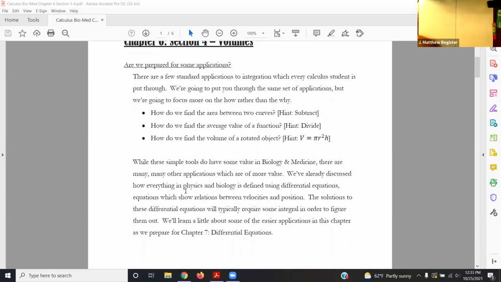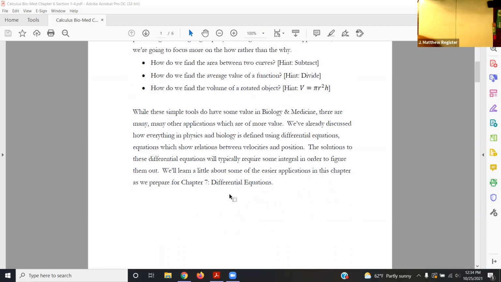As it says here, this is really just getting us ready for Chapter 7, where you're going to see the main applications, which is differential equations. As we've mentioned in the course, differential equations are used to model everything. And in order to solve differential equations, you need to use the antiderivative. That said, it's only 6 pages. Let's see if we can get through this.